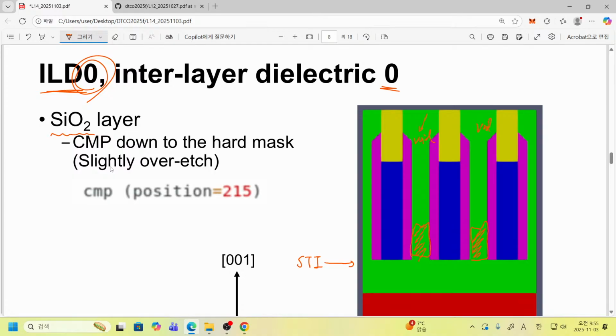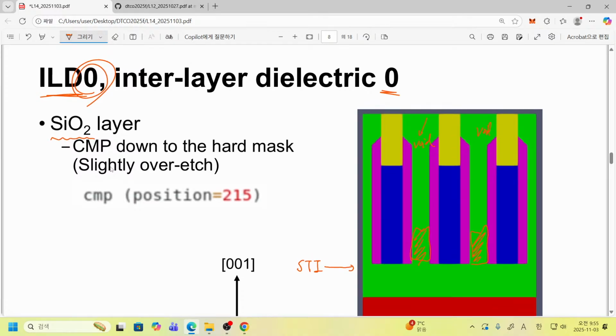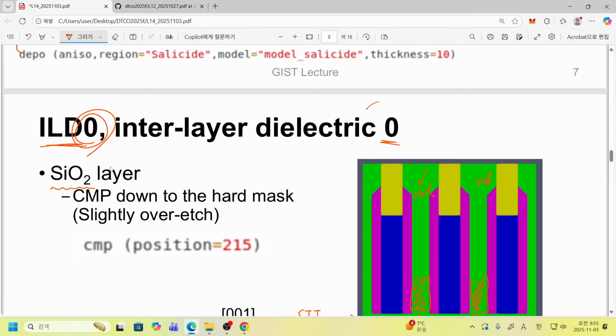How can you cover it? Just by making a deposition. If we perform this deposition, then what will happen? We will have some grooves in the silicon dioxide layer. Because it starts from the hard mask, it will be high, and since we start from the deep cavity, we will have low, high and low, high and low. So this is not planarized at all, and there is a real groove.